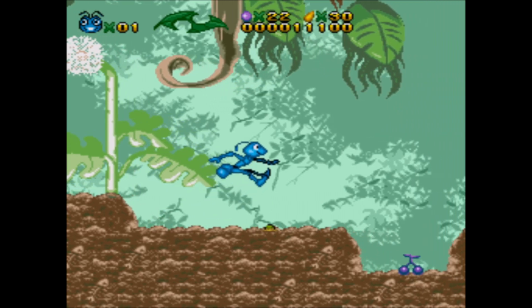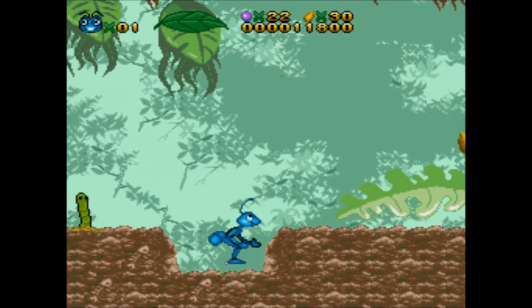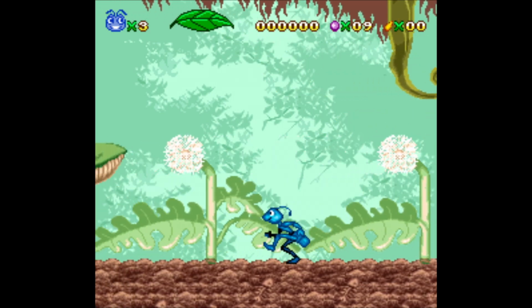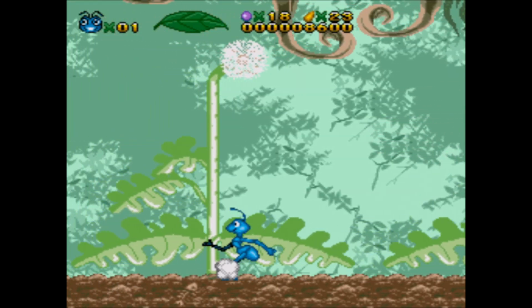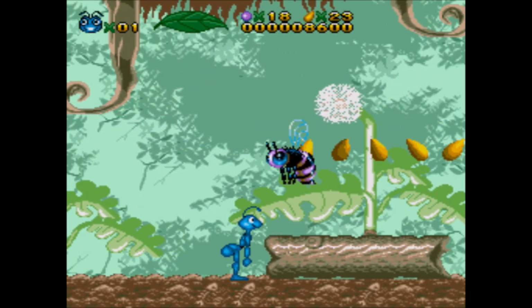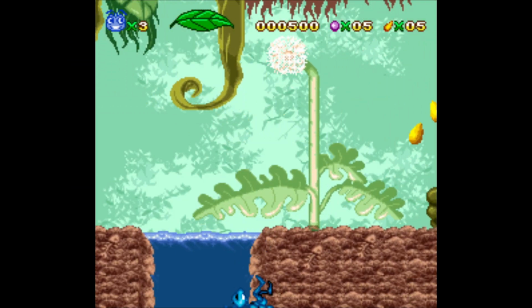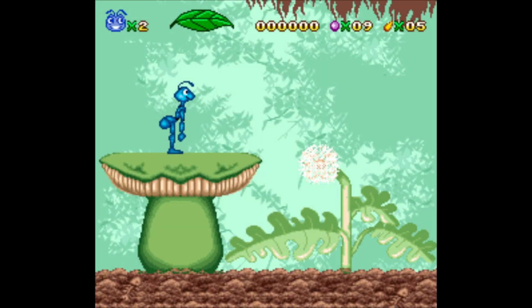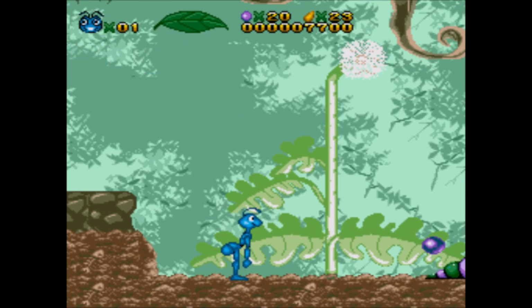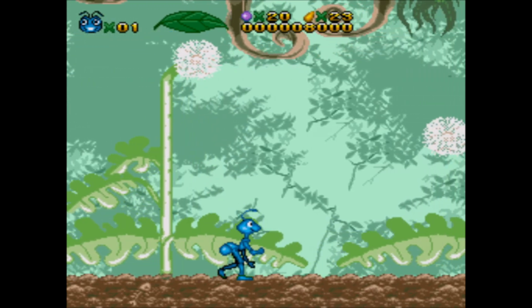The physics for the two unlicensed ports differ greatly, however. The Super Nintendo version requires you to charge your sprint, while the Mega Drive version gives you a full sprint right out of the gate. Needing to charge your sprint in the Super Nintendo version has several drawbacks, namely going over gaps and platforming. The Mega Drive version doesn't have this issue, but in exchange it has a few more enemies peppered in throughout each course.